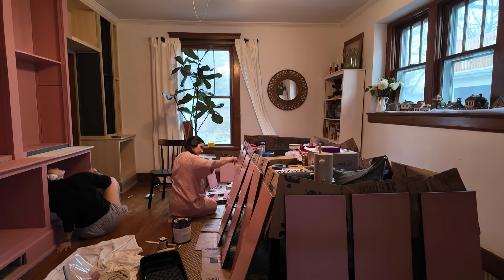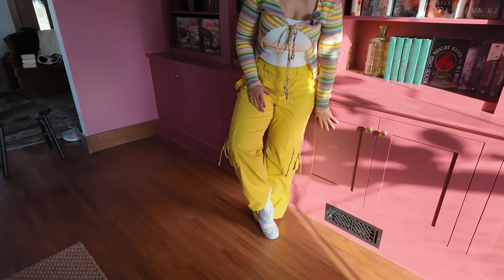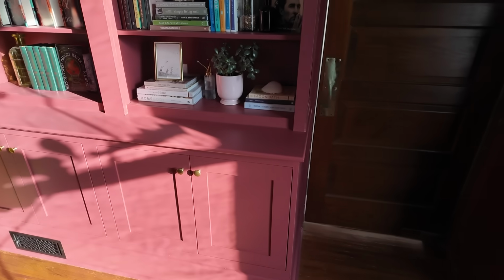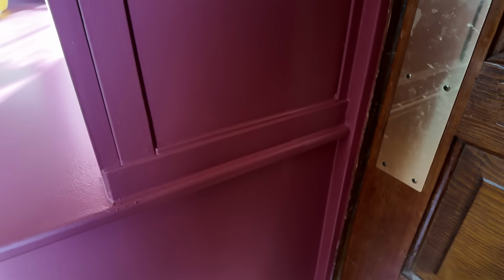And the last thing that Mitch did was the doors. He hand-built each of these doors. He is so incredible. The time and the patience that he put into treating wood and getting it fitting just right in my funkadelic, 1910-built house is just astounding. So we finished those last weekend, and it was worth all of the work.